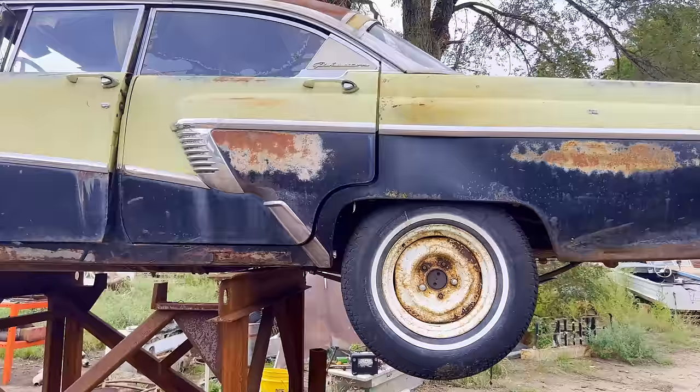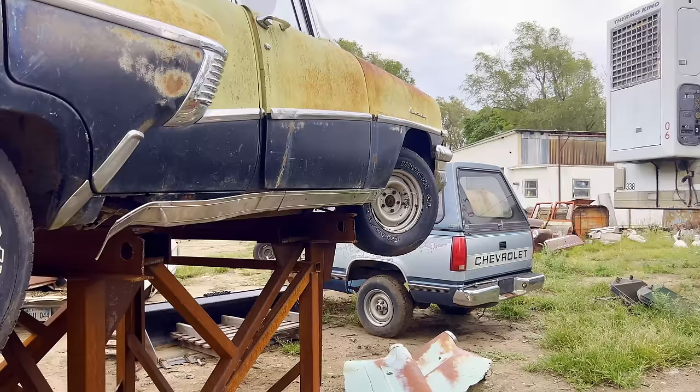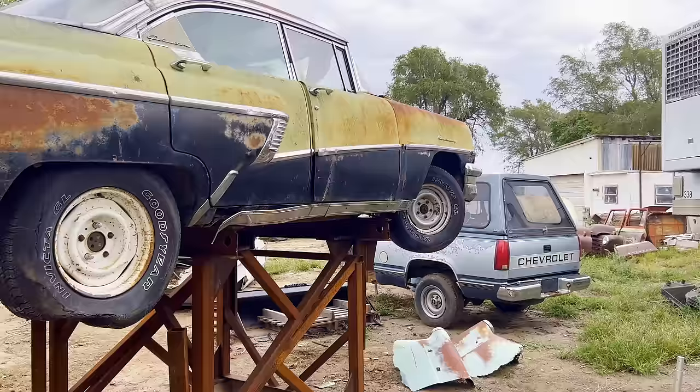The only way you can really tell for sure, check out the Mercury, is if you pull the oil pan off. So I have it up in the air like this so I can pull the oil pan later. Probably won't get around to that this week. That's probably going to be something I do in the future. I'll pull the oil pan off, check the main cap, see exactly what it is.